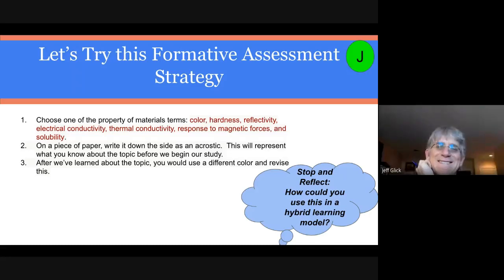So again, as a teacher, look at what I've learned about what you know about the topic. And in some instances, with that type of test, you know more than I know.